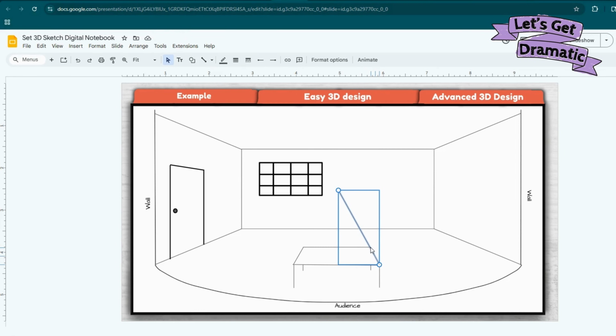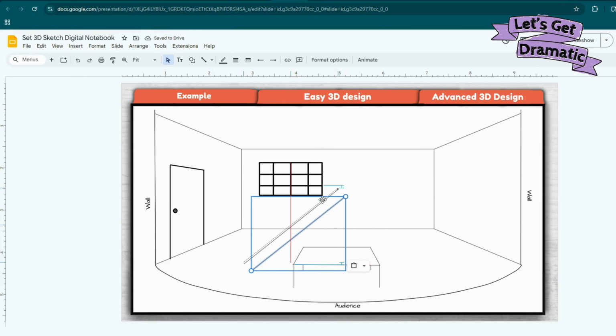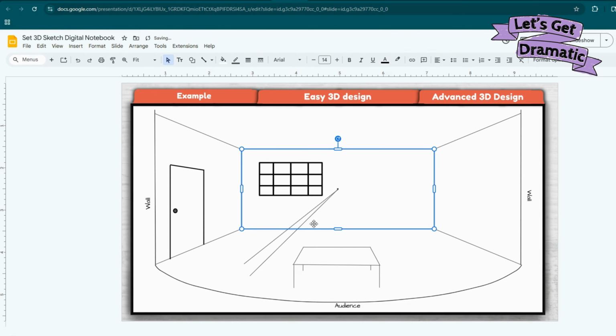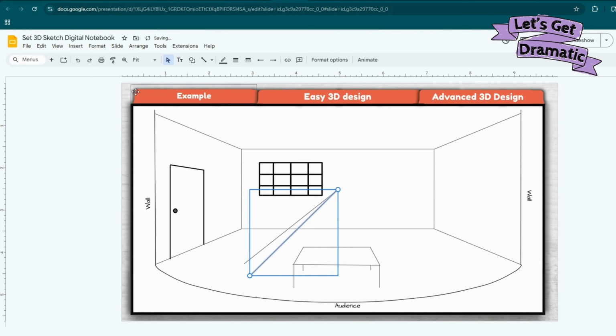And then I'm going to show you how to do a chair. So you do the same idea with the chair over here. So if I had a chair on this side, I would have my 3 lines coming down from that point right up there. And I want 3 lines instead of 2 because one of the lines is going to be the back. And then, oh, there we go.